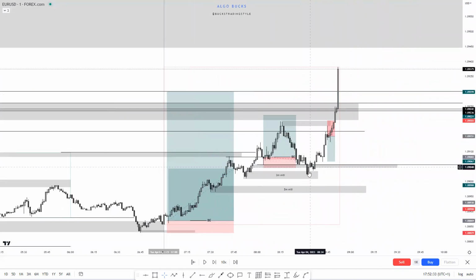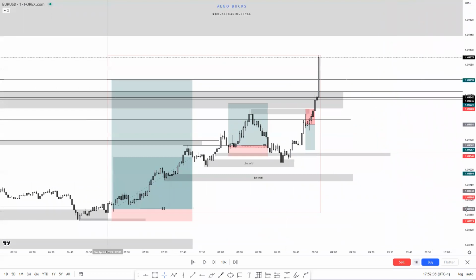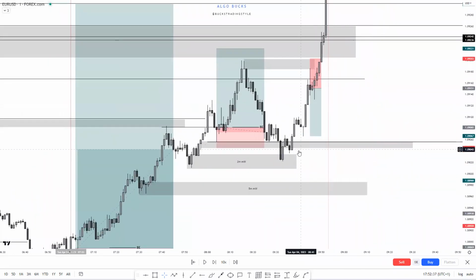Now, why did we fail to take this? Because there was no candlestick pattern right here, okay? Unless we'll be using the candlestick closure. And how do we take the candlestick closure? After price took out this inducement low, and then we did not see any of our favorite candlestick patterns, right? And you know that is of high probability.